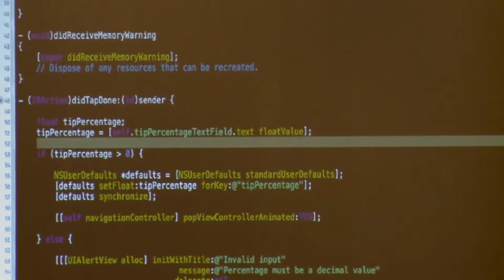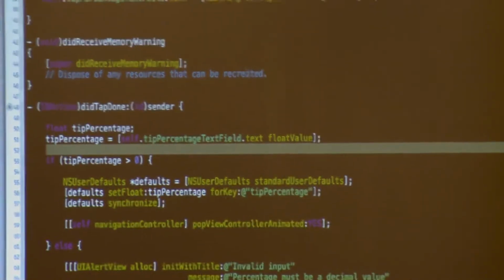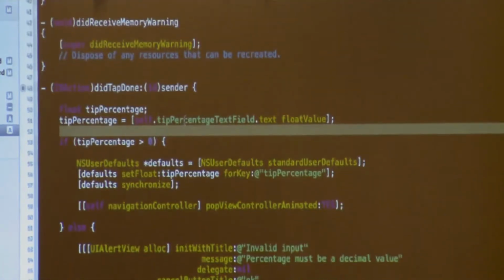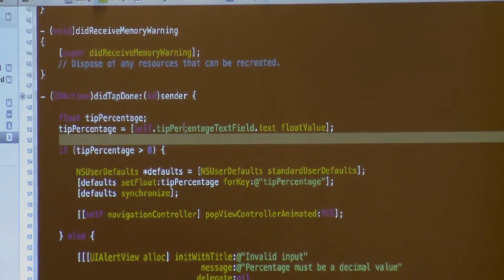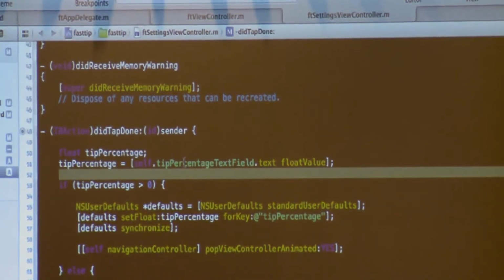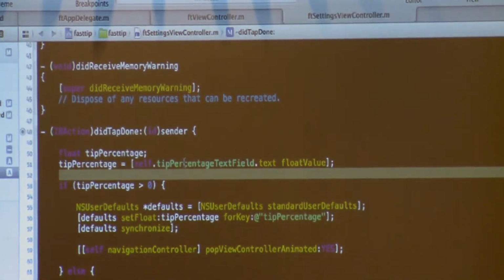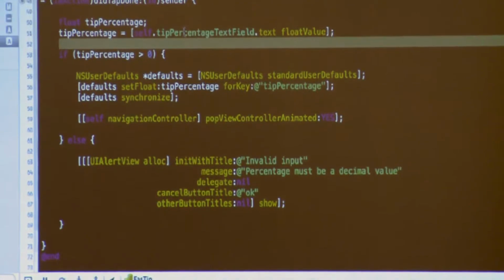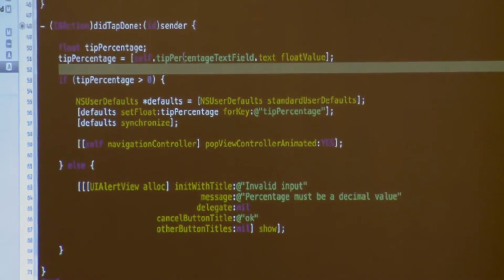On the settings view controller, that's automatically called because we established that segue between the two. And when this shows up, the view is going to load. We're going to, again, pull in those defaults using that NSUserDefaults. And when the person presses that done button in the upper right-hand corner to say they want to save their settings, this other code runs. We're basically just reading values off the screen, checking them to make sure you actually put a numeric value in. And if you did, then we go ahead and write that out to storage, again, using that NSUserDefaults. All right, so that's a quick tour of the life cycle of a very simple application.